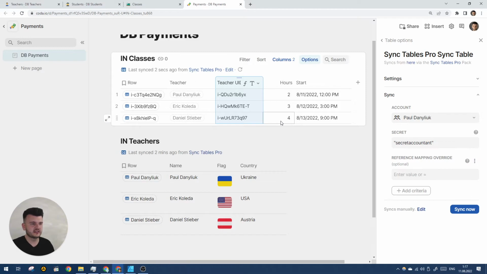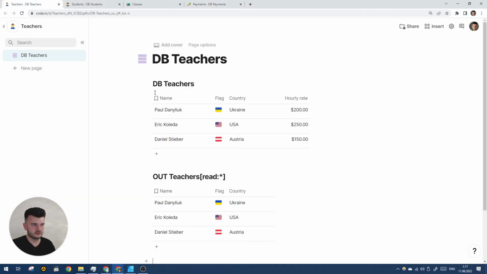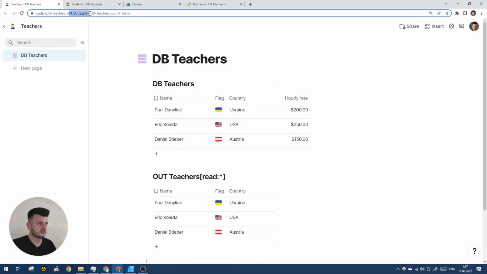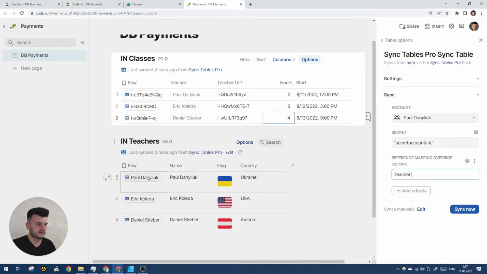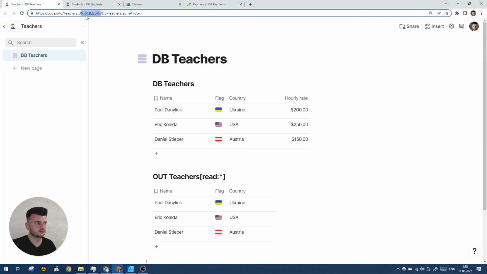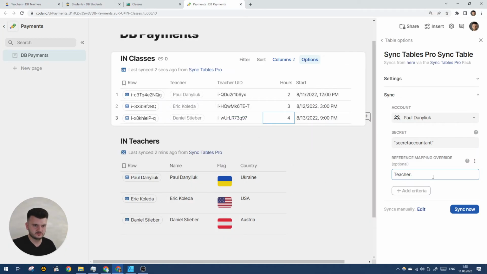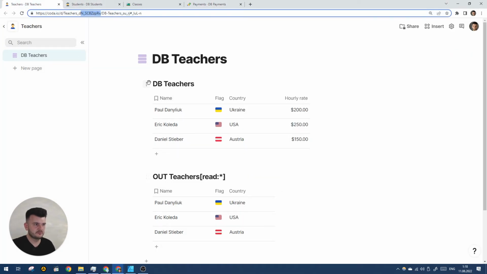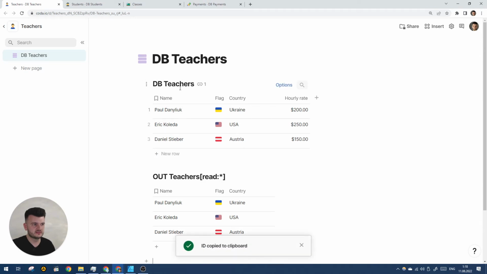And now we are ready to set the mapping. And we set it like this. The column teacher should map to doc, where the teacher's table, where we are reading the teacher's table from. So this part of the URL, or you can also find this when you look into the sync path. So n underscore, or you take the URL of the doc, remove the underscore d, and take the 10 characters of the URL. This doc slash the table, the base table of DB teachers, you copy its ID.